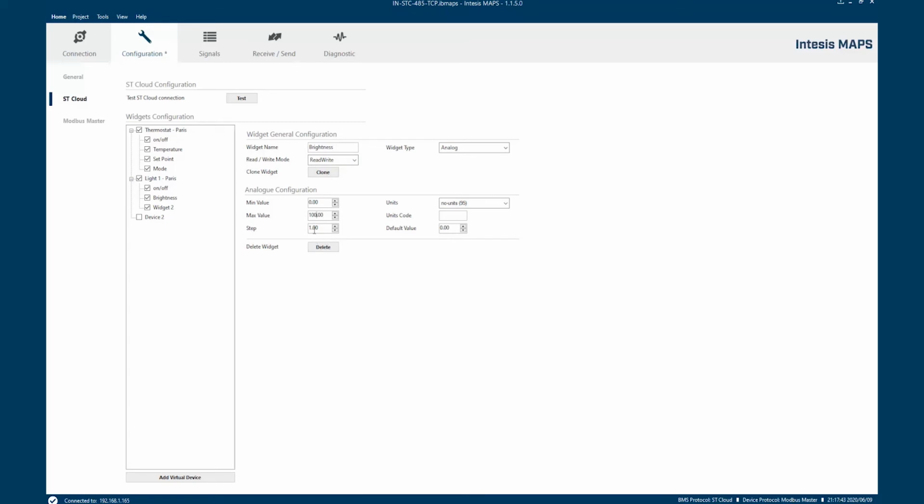The step is going to be 0.5. And we are gonna measure that in luxes. So let's see, frequency, humidity, light, luxes. There we have. So we have here brightness. It's gonna be an analog, read write 0-100, step of 0.5 in luxes, and the default value is gonna be 0. Okay, so we have it created.